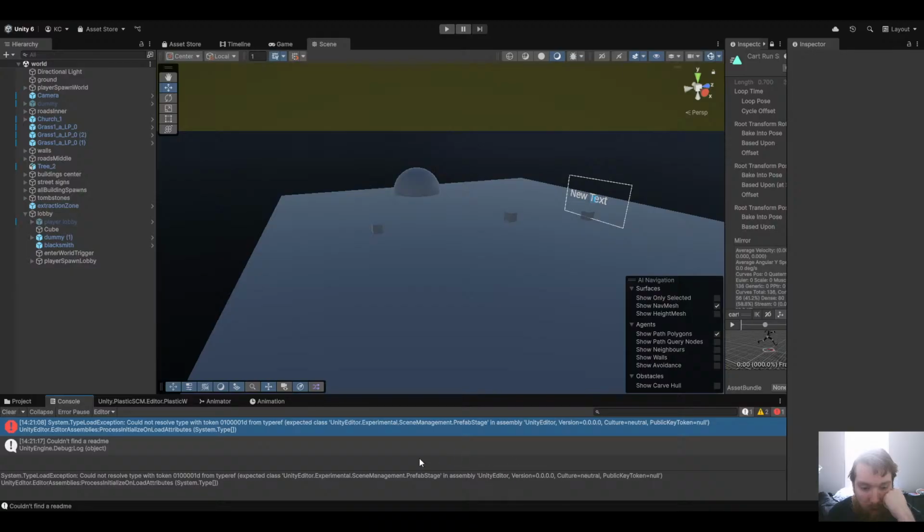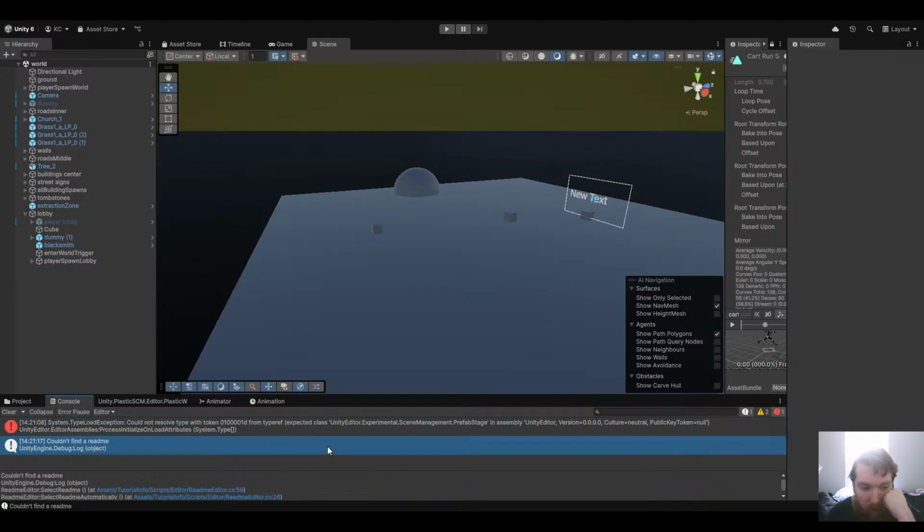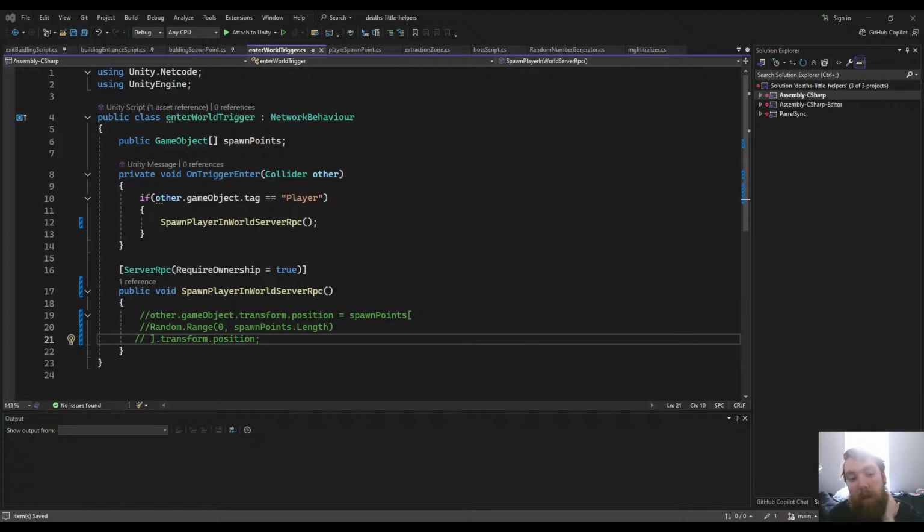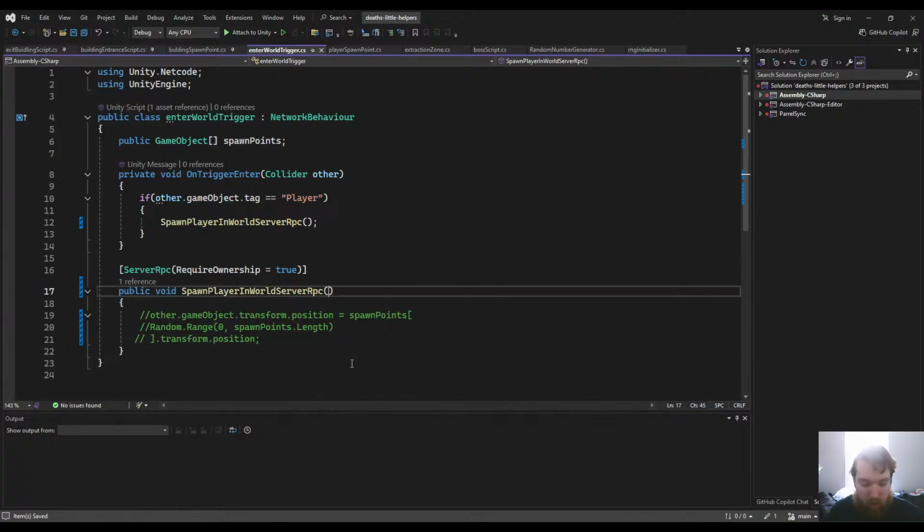This is a Unity thing that I don't really want to fix right now. Okay. Well, I'm gonna have to figure out how I can do this. Can I do a vector 3? Probably. Or actually, I need to do a transform.